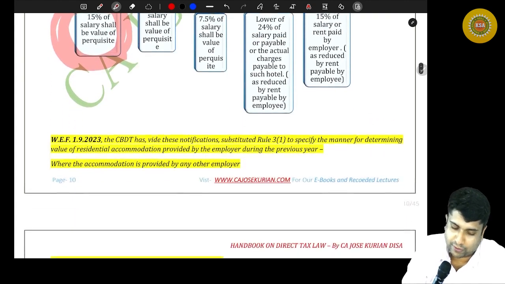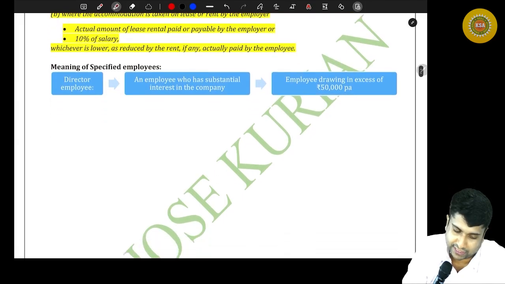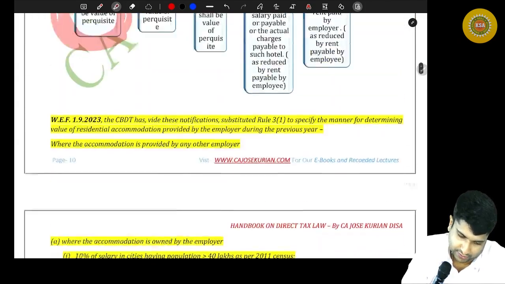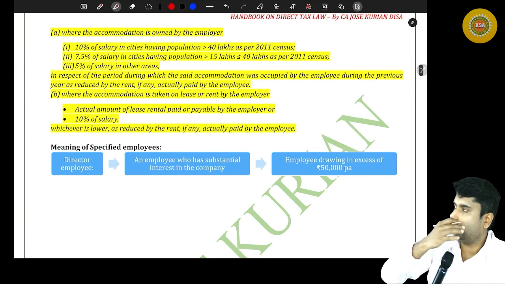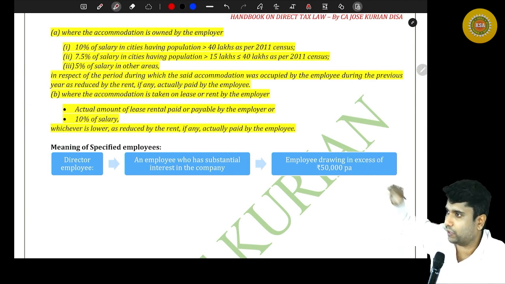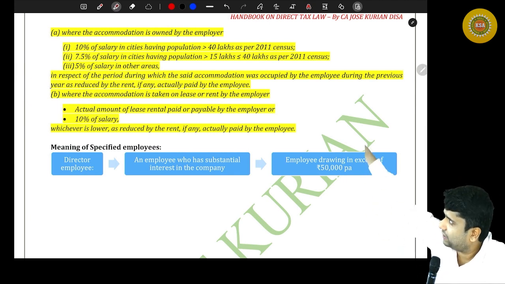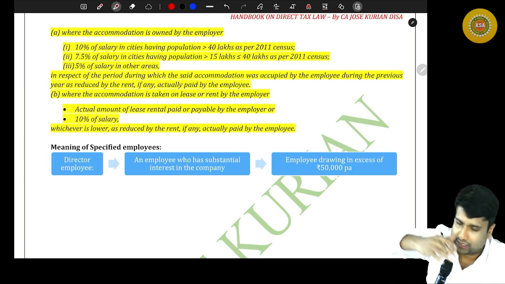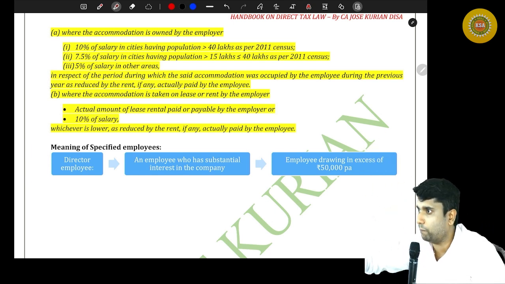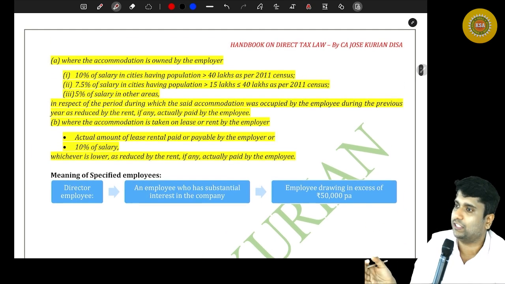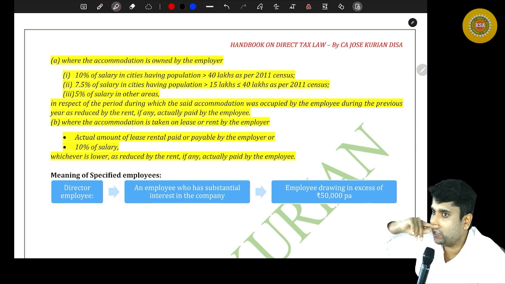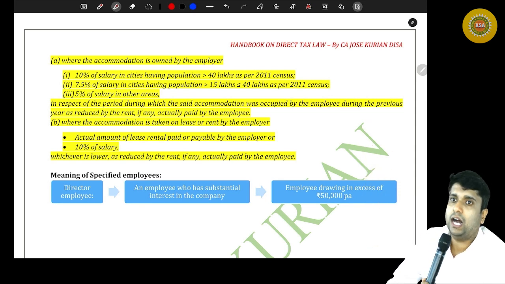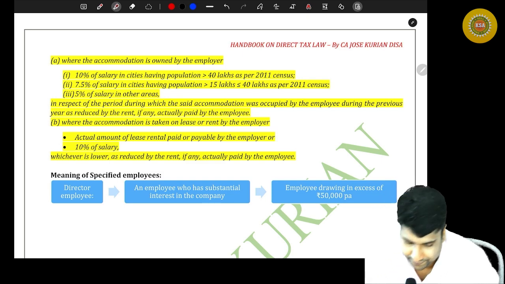And how do you compute salary? Because there is a separate definition for the salary over here. Where is the definition? I think that definition is missing. Don't worry, I'll make you write that definition. I accidentally skipped that definition when I prepared these notes. I'll make you write that particular definition once we complete this. So there's a definition for the salary. It's not standard salary. We have a separate definition for that. Are you all listening?